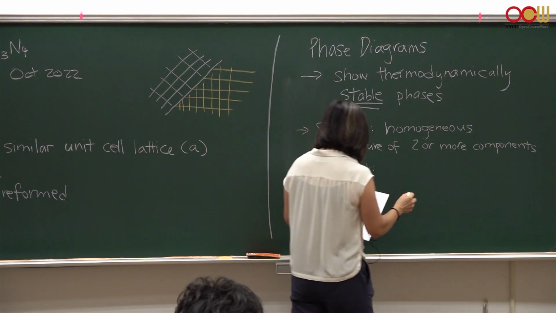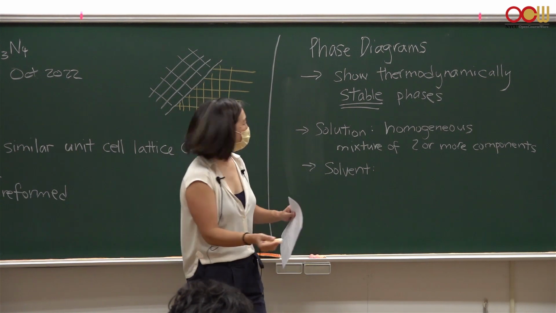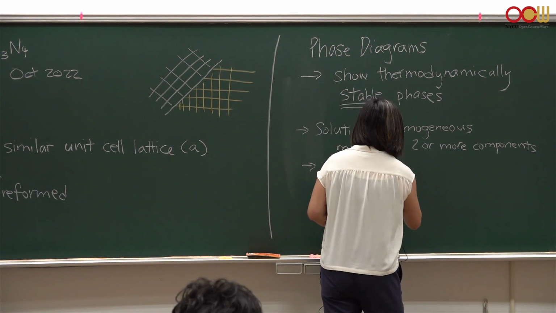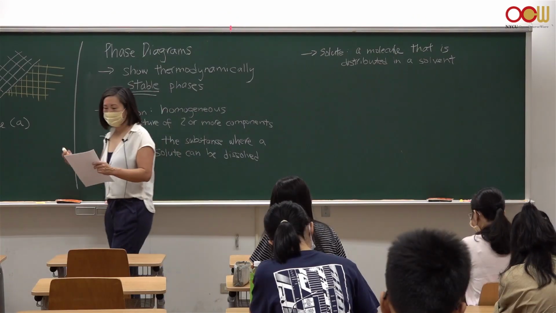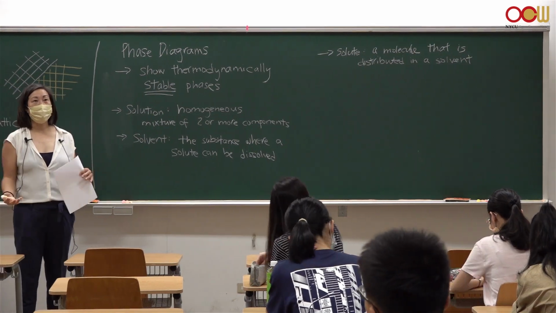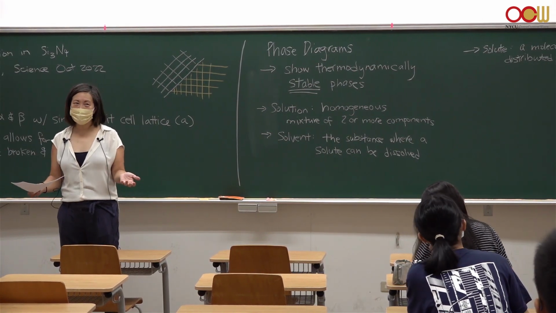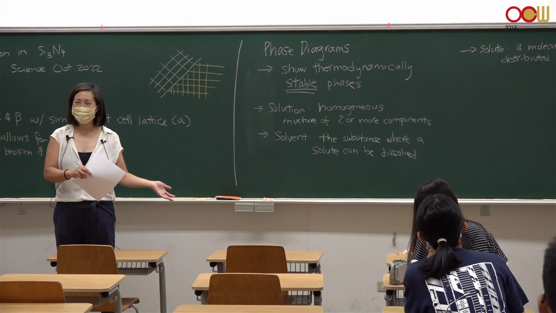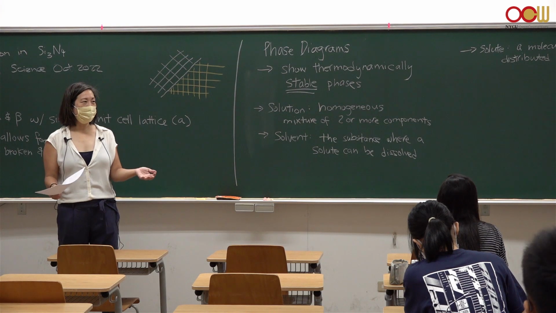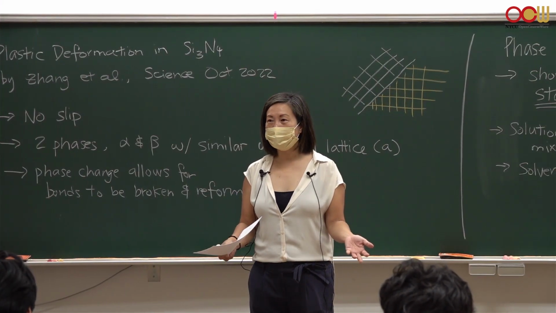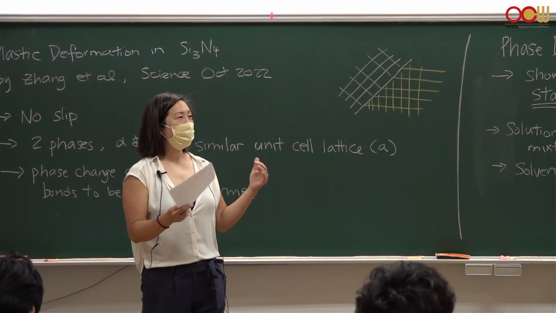Solvent is, I hate these definitions because it uses another thing it will define in the definition, but this is how it's defined. Okay, so a solution is made out of two or more components. The solvent is what is dissolving the solute, and the solute is what is being dissolved in the solvent. So basically, if you have salt water, the water is a solvent, and the salt is the solute. If you have steel, iron is the solvent, carbon is the solute.